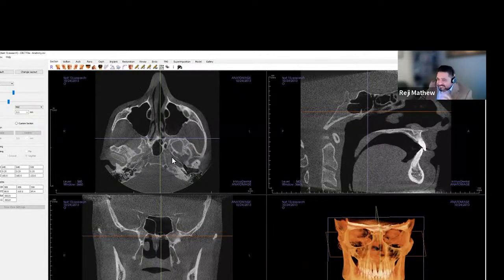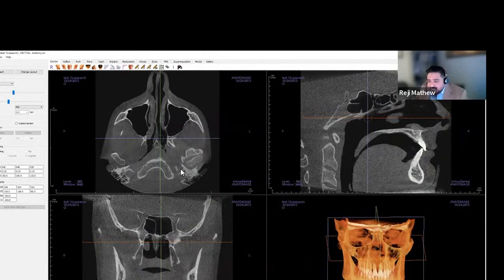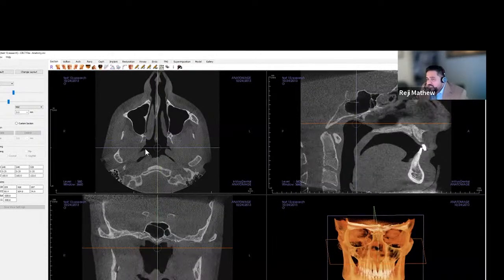And this is the Vidian canal, which you can see. There's a lot more anatomy, but because of the time limit, I'm just going to scroll through it. The condyle, see how it looks in axial views. One more thing before I go to the next slide: you want to see this nasopharynx right here. This is the torus tubarius, the opening to the eustachian tube. This is the pharyngeal recess, or the fossa of Rosenmuller.